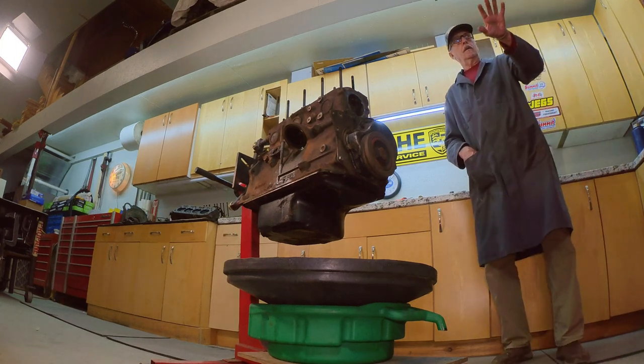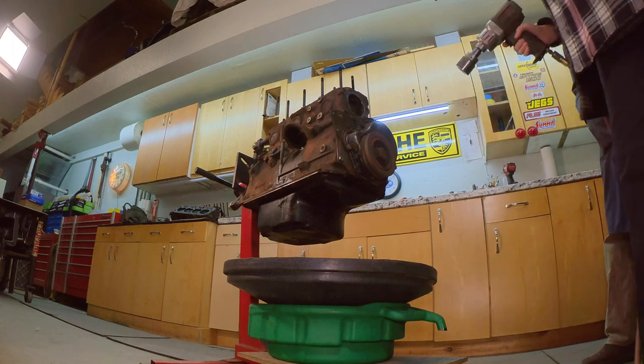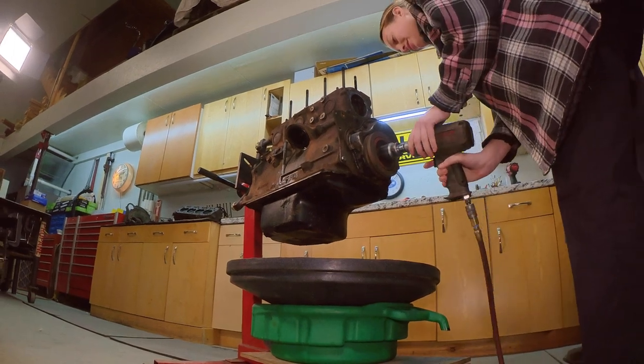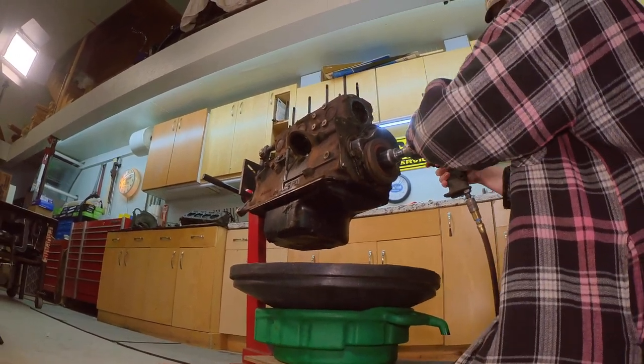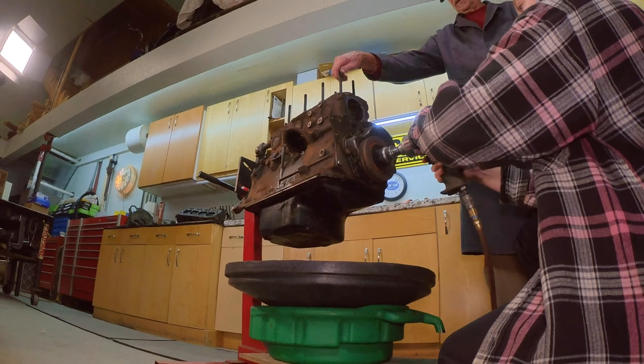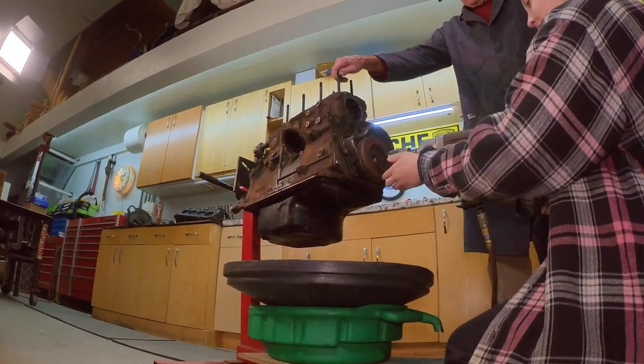Don't pull the trigger without it being on there. No, I'm not doing anything. Put it on there. Quick. Yep. Oh, God, I'm scared. Let her eat. Yep, go for it. And then when do I stop? Just keep going until it comes apart. It should come right off. It's done. You got it.